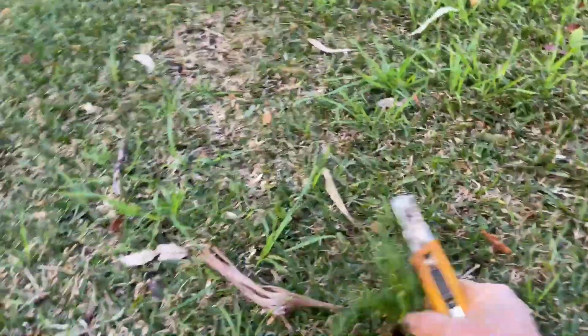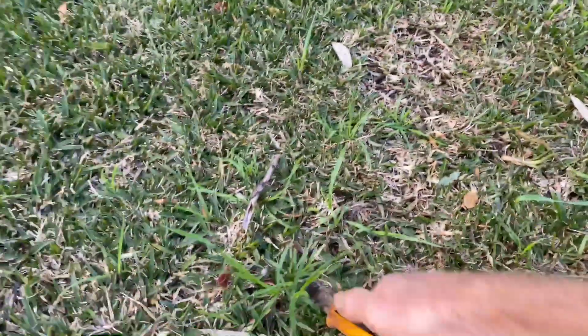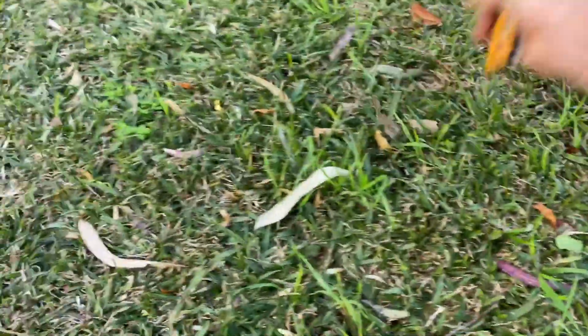What else? Don't forget to water, and also with your weeds, if you've got a lot of sow thistles and mallow, plantain, any sort of the higher weeds, make sure you mow regularly to try and stop the weeds from going into seed and then dropping back in. With, like I said, the winter grass, it usually stays underneath the lawnmower blades, so she's a bit of a pain in the ass.